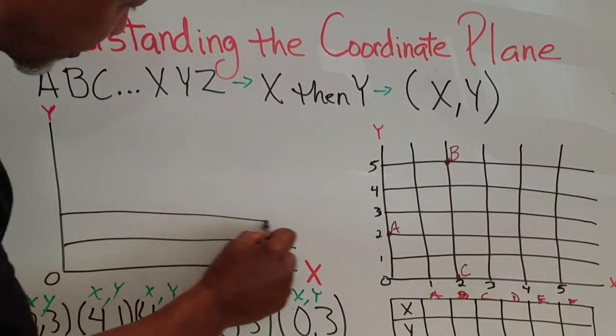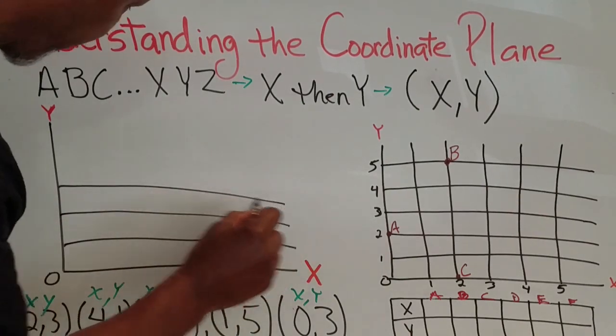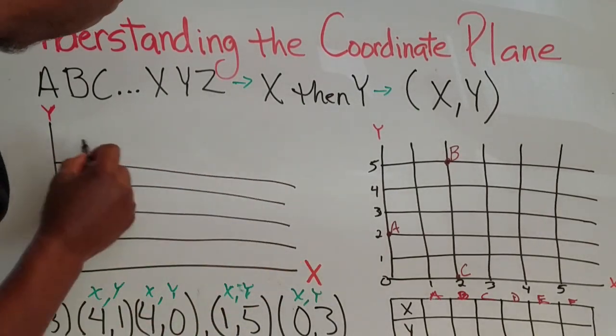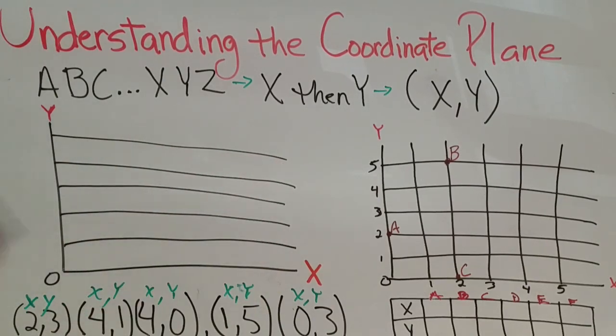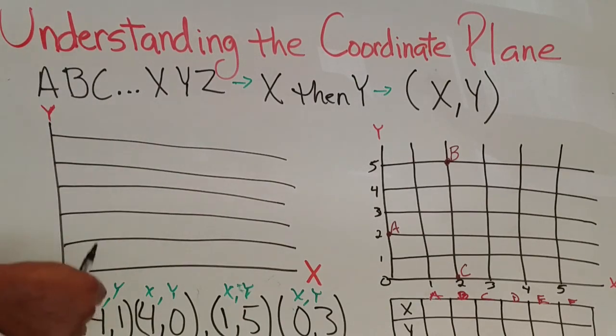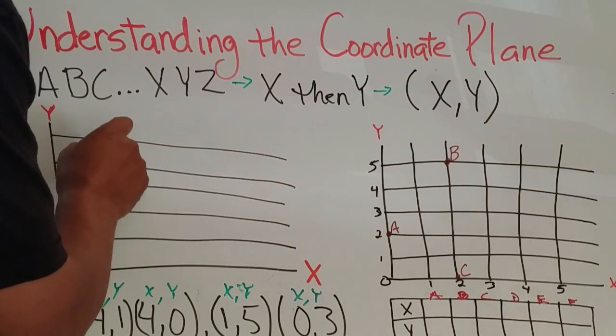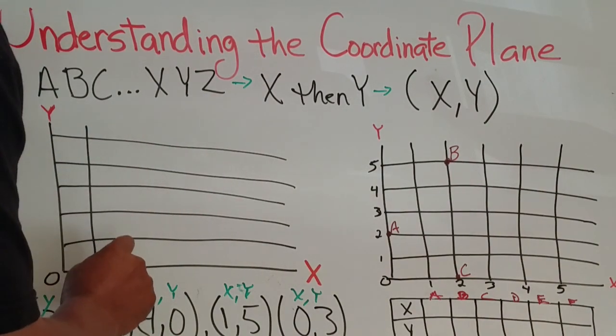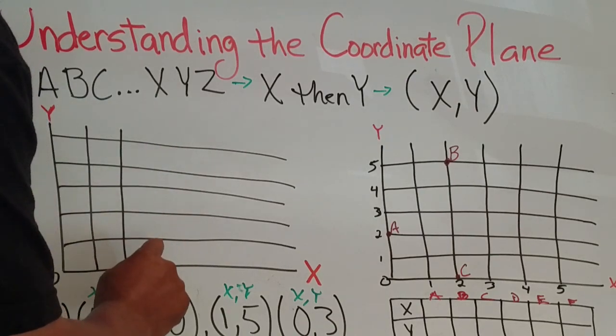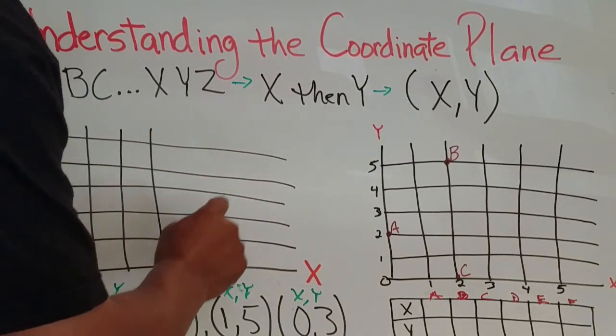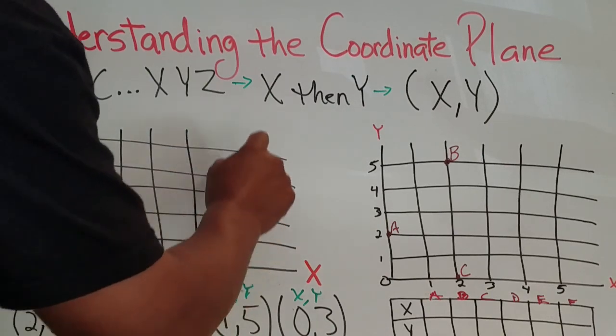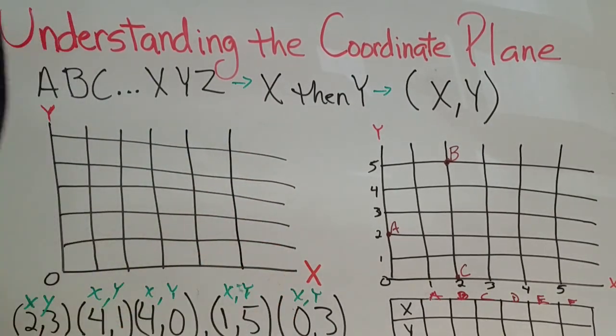Take one line. That's it. 1, 2, 3, 4, and 5. Done. That fast. Again, this is not art. This is math. Now I want you to draw 5 lines. These were horizontal lines. Now we're going to draw vertical lines. Again, draw 5. 1, 2, 3, 4, and 5.